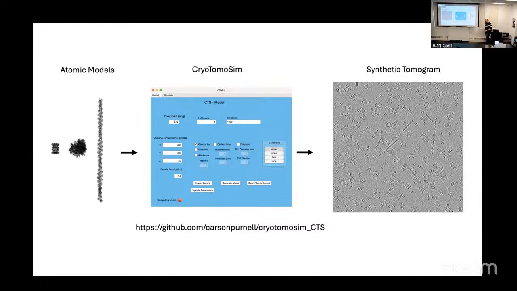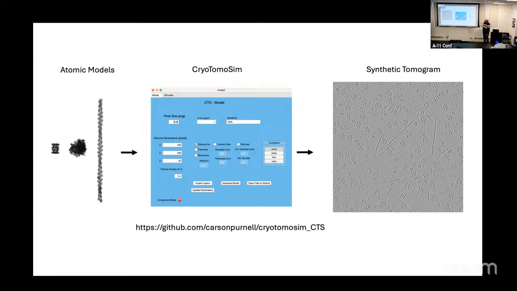And so we're lazy, or I'm lazy. That's a good thing, because nobody wants to actually segment hundreds of tomograms. So Carson in the back over there coded this software for us. We call it CryoTomo Sim. It's a MATLAB-based software package that can take in any PDB that you want, or any atomic model really, as a PDB or a .zip. So it doesn't have to come from the PDB. You can go to AlphaFold. You can assemble your own models in Chimera out of whatever you want and feed them into this.